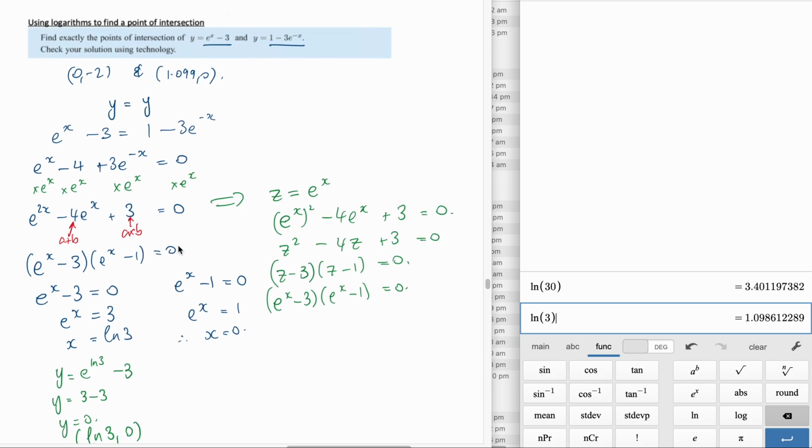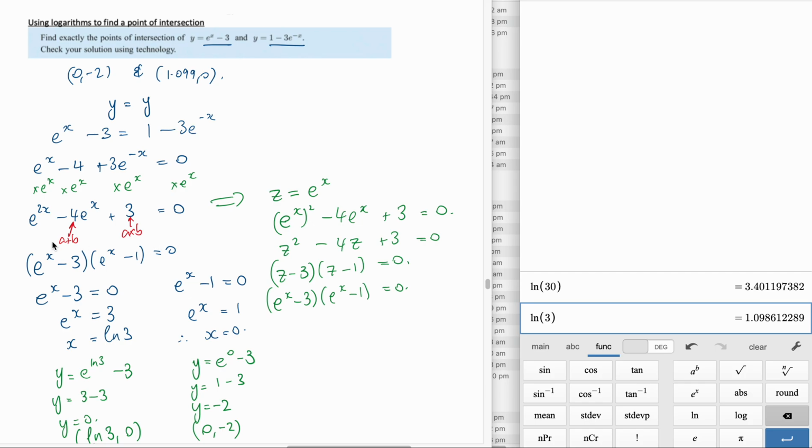Let's do the other one here. We're hoping that -2 pops out for this one. In green again, y is equal to e to the 0 take 3. Well, we know e to the 0 is 1, not 0, as a lot of people think. -2 pops out, so our intersection is (0, -2). And we've done it, we've got both our answers there. So there we go, we've done it the other way around, but we've checked our answer using technology and then confirmed it using algebra. It's pretty satisfying to get that matching up.